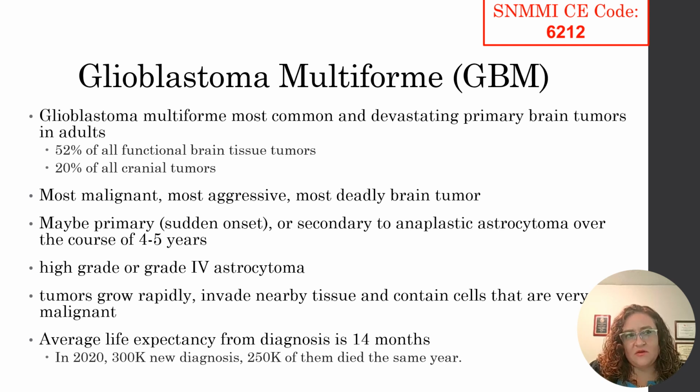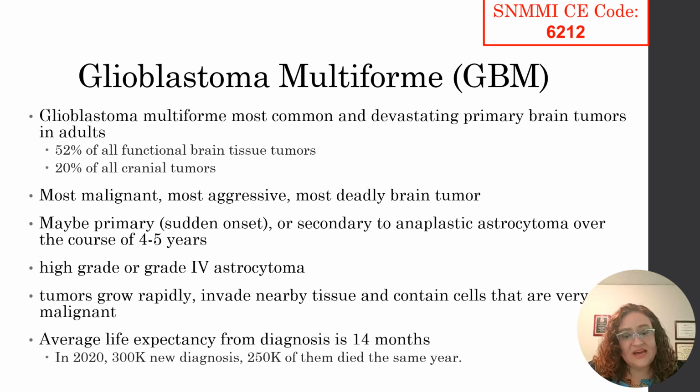I do want to point out, though, that that is everybody of every age that gets diagnosed with glioblastoma. People who are younger tend to live a little bit longer and have a little bit longer life expectancy, and people who are over the age of 50 tend to live much shorter than the mean. It's not uncommon for patients over the age of 50 to get diagnosed and only have a couple weeks or a couple months left to live.